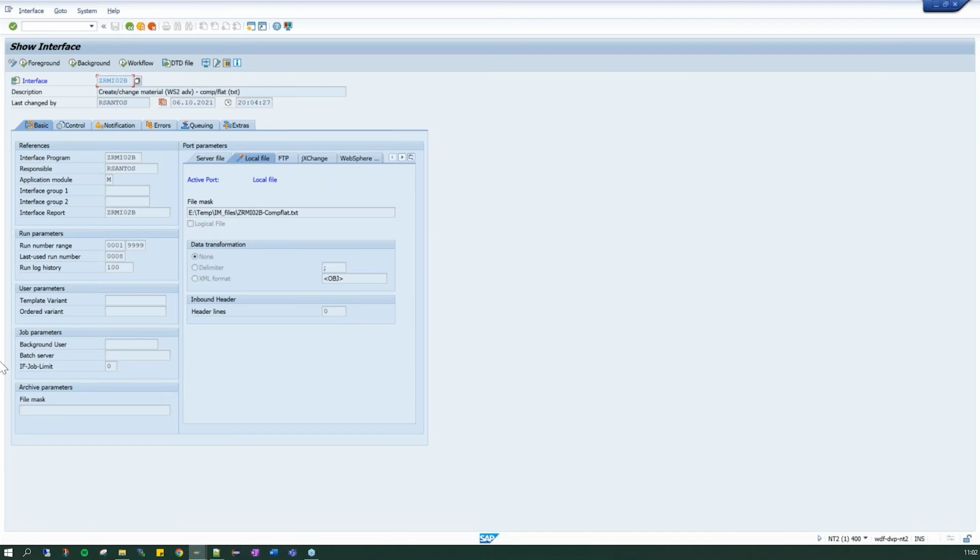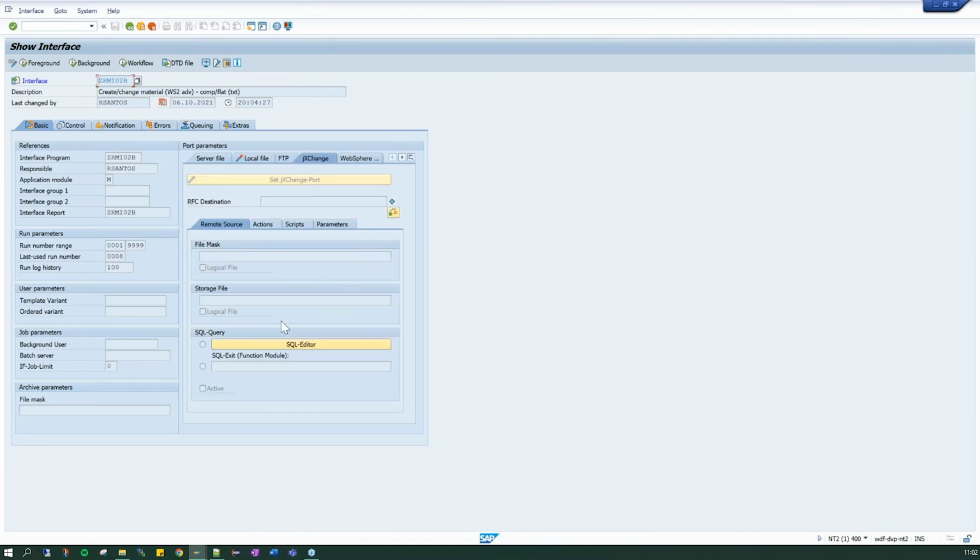So basically, for the same interface program, we can define several executions of the same interface. For example, if you would be sharing a structure with different parties and sharing the same information that you want to load into your SAP, let's say you have different parties giving you information for materials and you just want to load that information in your SAP system. And you agree with one party that this party will give you an Excel file, or the data will be coming from web services, or there will be direct access to an external database for picking up the data. Then this can all be mapped here in this configuration part.